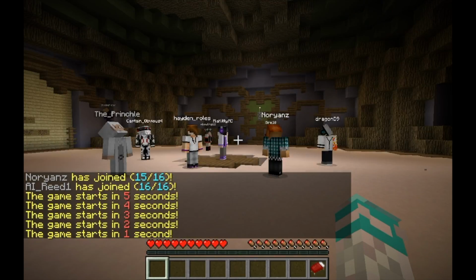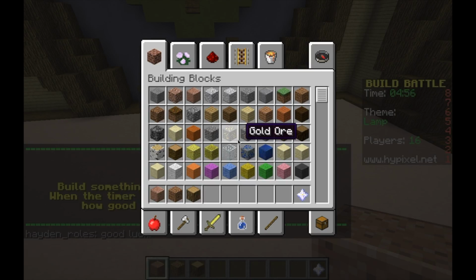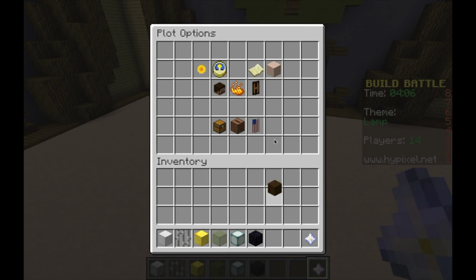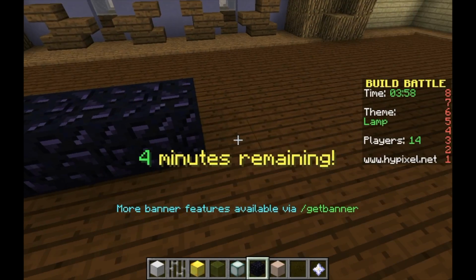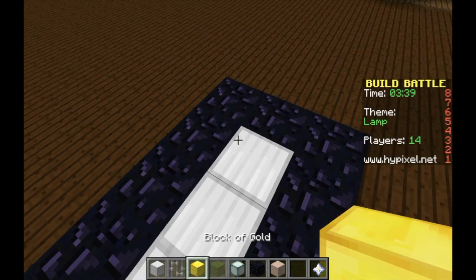3, 2, 1, build. A lamp. Okay, I have the perfect idea. We need gold. We need gold blocks. Let's change the floor first. Let's do it like this. Oh, 4 minutes. I'm taking so long for doing this. Oh, I made it too white.